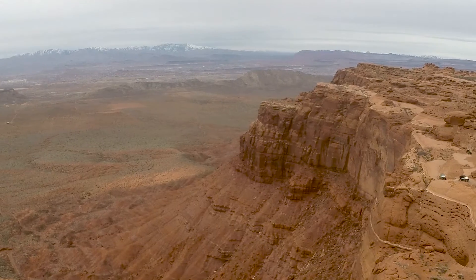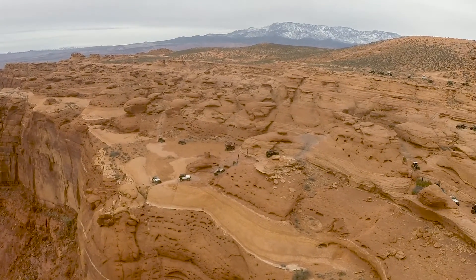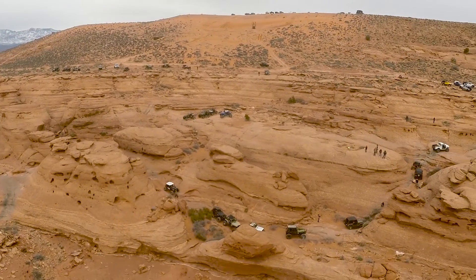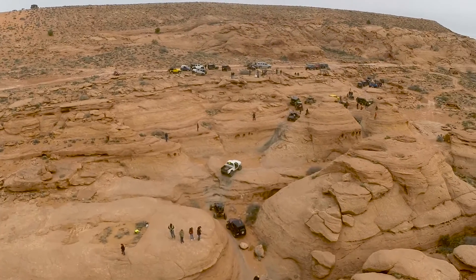See the little camera icon? Point of interest. Many of which are accessible from the connector trail system. This means sightseeing in Sand Hollow can be just as exciting as tackling any of the more challenging trails. 360 panoramic views, interesting rock formations, and adrenaline-charged photo ops — all are marked by these little cameras.